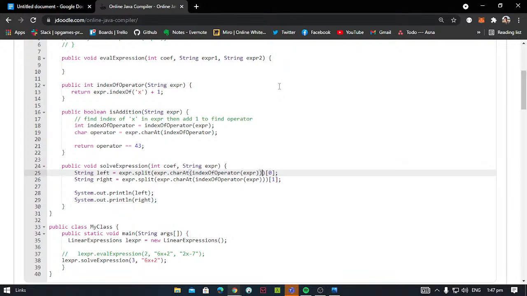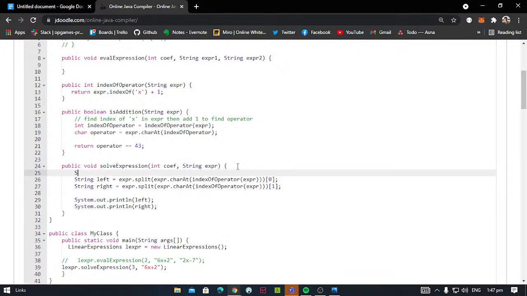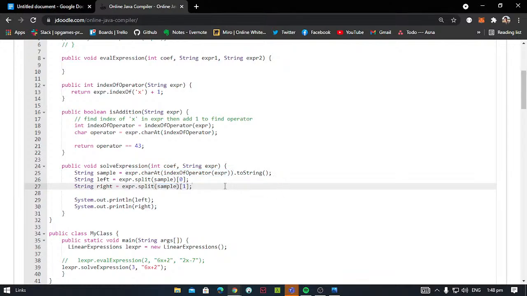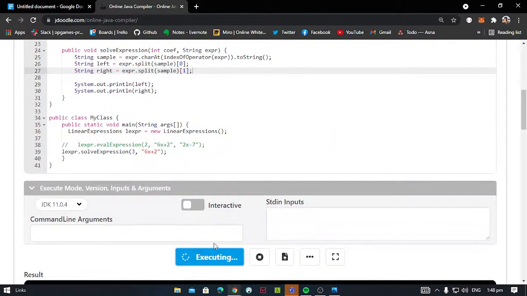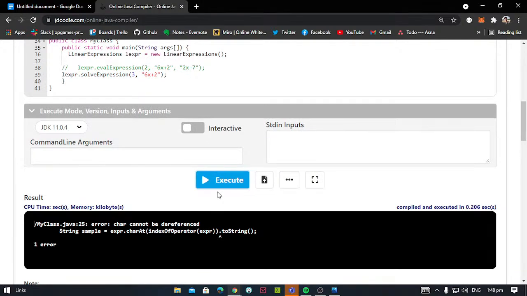Okay. So, charAt returns a character, right? Stringan natin, for example, string sample. Hindi ko alam. The string. Then let's use sample for both. Okay. Bawal daw.